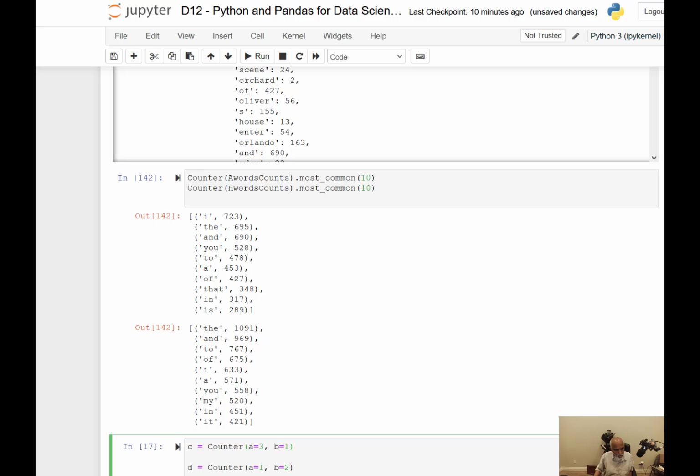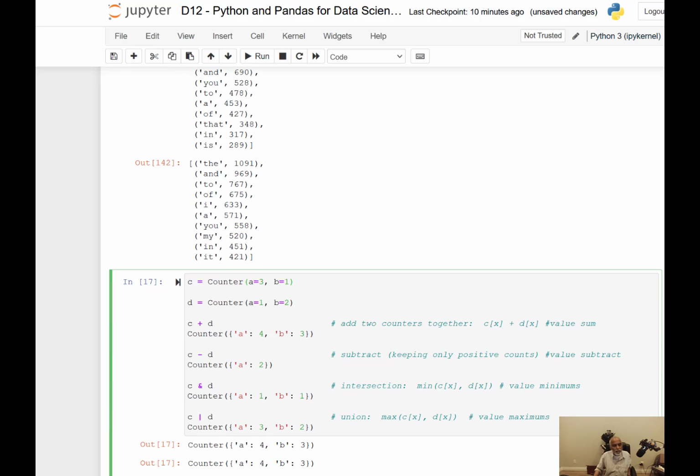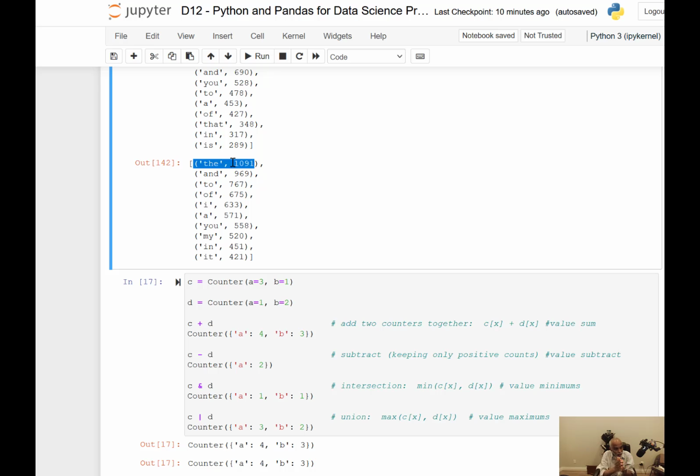So I want to introduce you to some functions about how we find this. It basically works like a list with tuples, right? So how do we take two documents and combine them in terms of the words? You want to find out, by putting together the two documents, how many "the"s are there, how many "and"s are there in the combined collection of words. That is done by what is called the plus function.